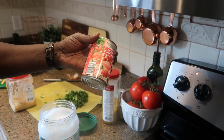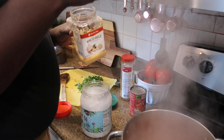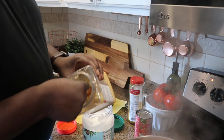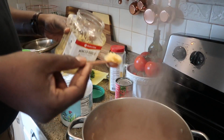One can of diced tomatoes. Okay, he just dumped that in there. And he put the top on to cook it up a little bit. That's a heaping tablespoon. I'll probably do 3 of these. Of garlic. This is minced garlic.